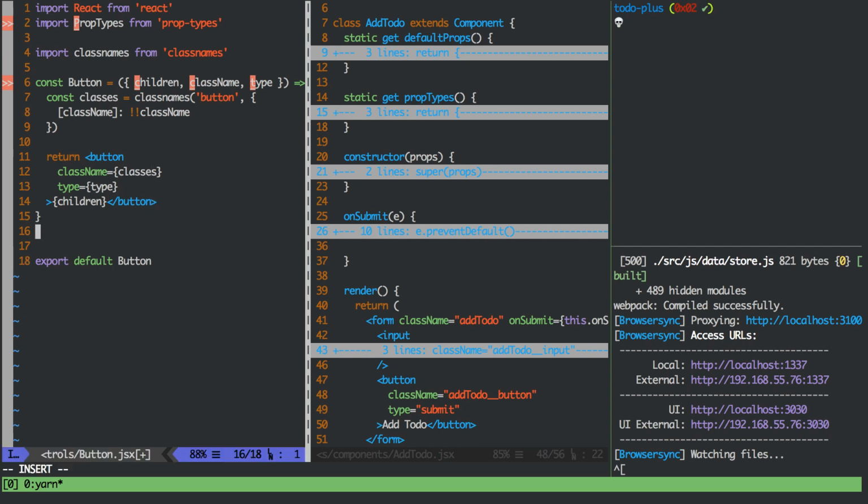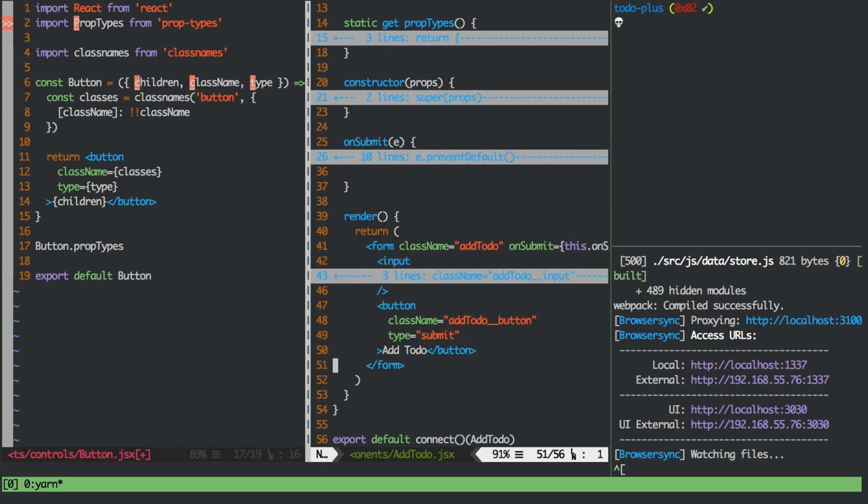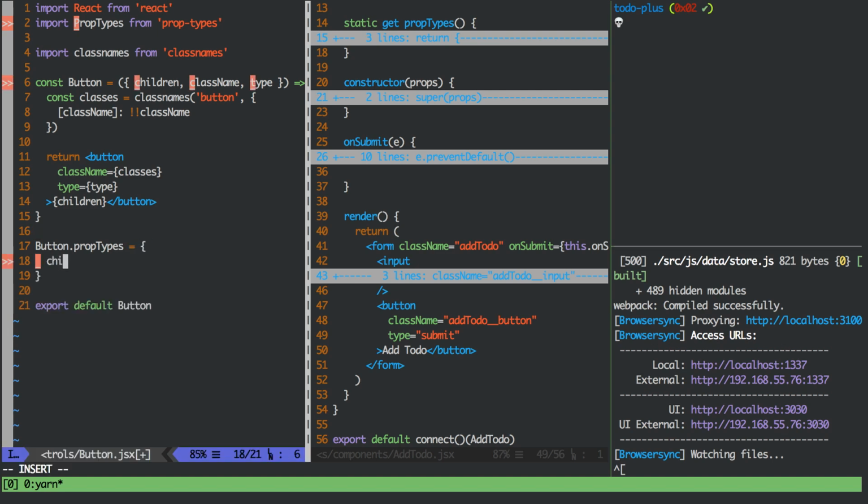So now let's just do a button. We need to clear off these prop type errors, and we'll do prop type. Okay, and that's going to be equal to, and let's do children. Now children's great because it's going to see just normal text as a text node. So we can do things like PropTypes.node. Now let's make this as required for now. We may not, actually let's not do that. We'll just set a reasonable default for that.